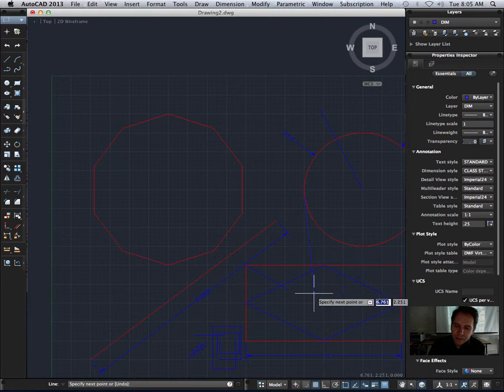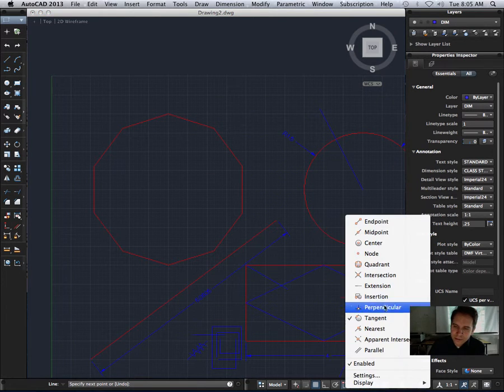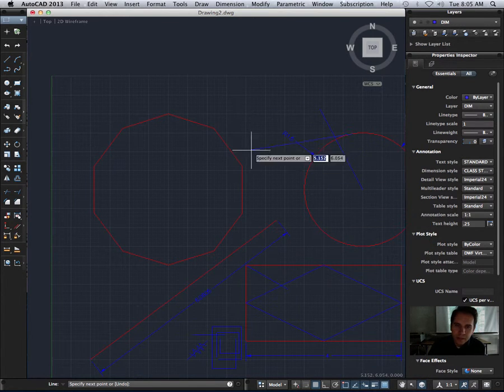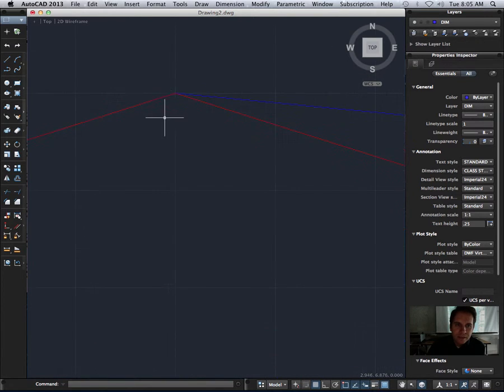So now that I'm snapped to that, I can go through and turn on, say, endpoint, and I can snap to, say, right here. So now I have a line that's snapped perfectly to there, and then enters my circle at the exact spot to where that would be a smooth intersection.